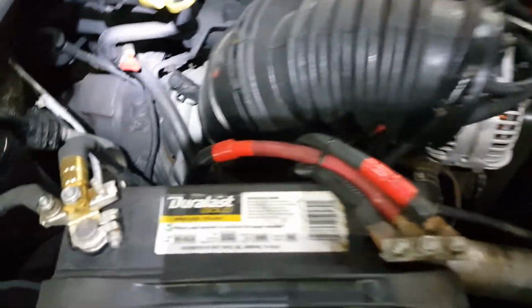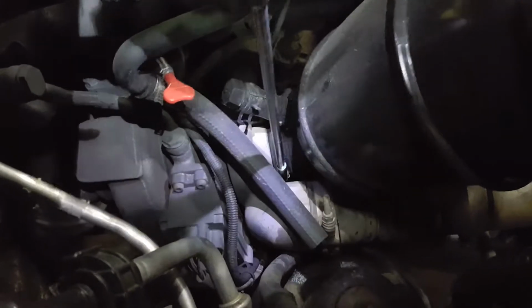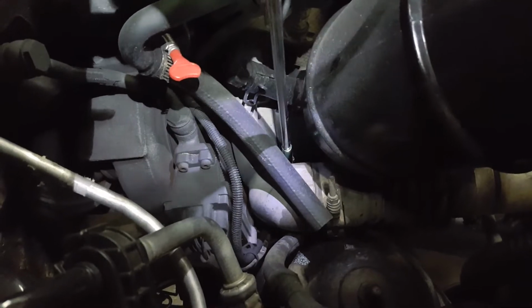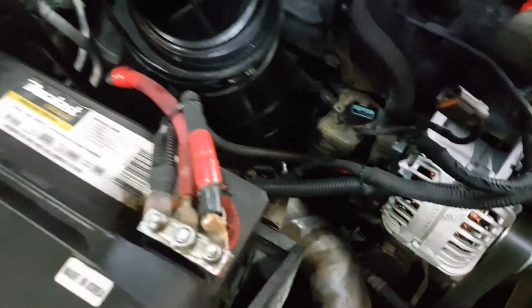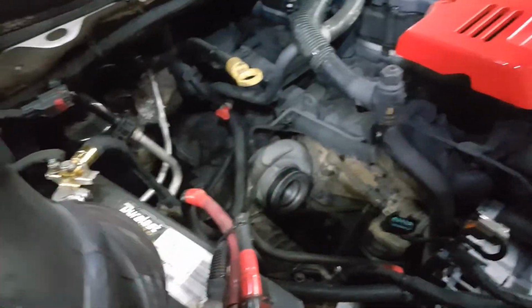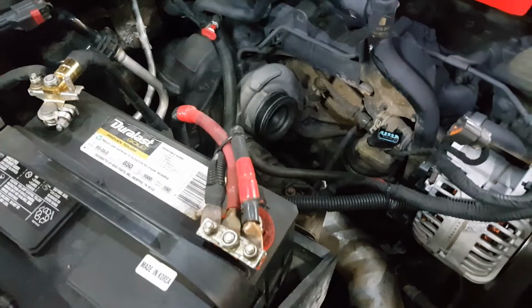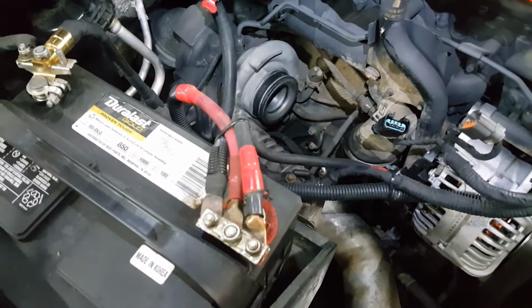The next step is going to be removing the hose directly off of the turbo. I have a long 8mm extension here. So we'll go ahead and loosen that up. Once you have it loose, you just pull up on it. And you should be able to remove the whole thing out of there, exposing the turbo. I'm going to be storing it in a box anyways, so I took it off in pieces.